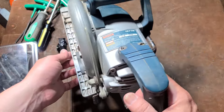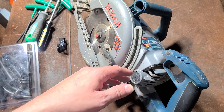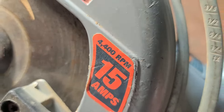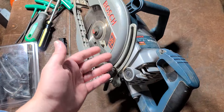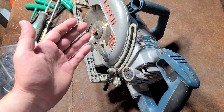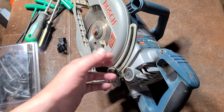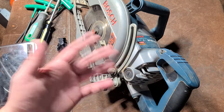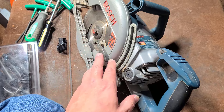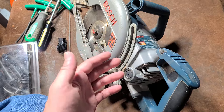Once Bosch bought Skill, since they're the buyer and the premium brand, what they did was create specialized versions — still 4400 RPM but 15-amp versions of the magnesium Skill saw, with different handles and a different upper guard. They continued that for a while, while the actual Skill-branded USA-made ones remained 13 amps. My 15-amp Mag 77 is made in China, but all the USA-made ones are 13 amps.